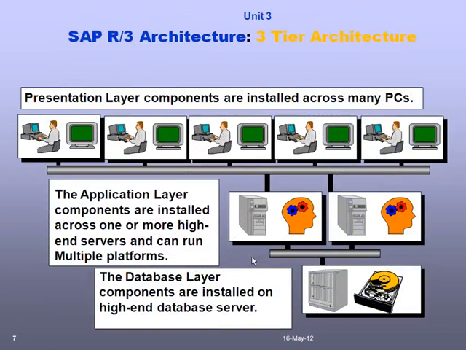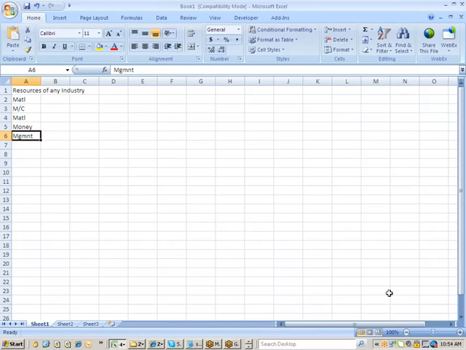Now we were discussing the architecture. This is what is meant by R3 architecture. You have three layers: a presentation layer, an application layer, and a database layer. I'll give you an example. I probably used the same example in an earlier class. For example, we all use Gmail or Yahoo mail accounts. We access our mail account from our machine, laptop or desktop. Once we go in, for example, let me show you here.